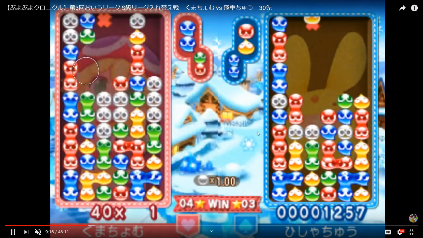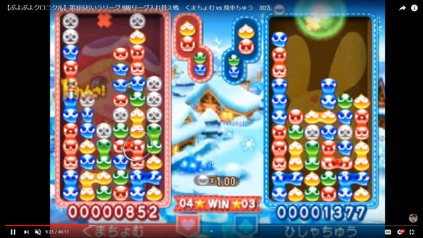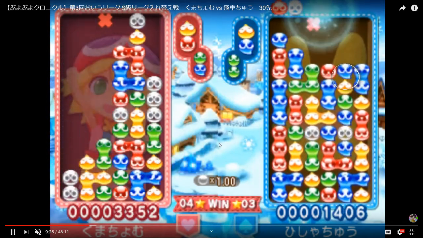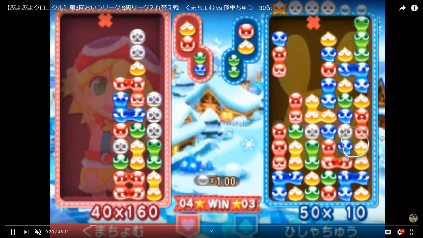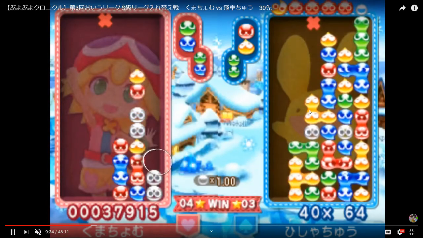Kumachom's going to receive the garbage and clear a single. He's got his main chain connected on the greens, and he's just going to send it. It's probably about 9. And Hisachuu can extend and win, and it looks like he's going to be able to do it. The garbage will clear and the yellows will connect at the end.